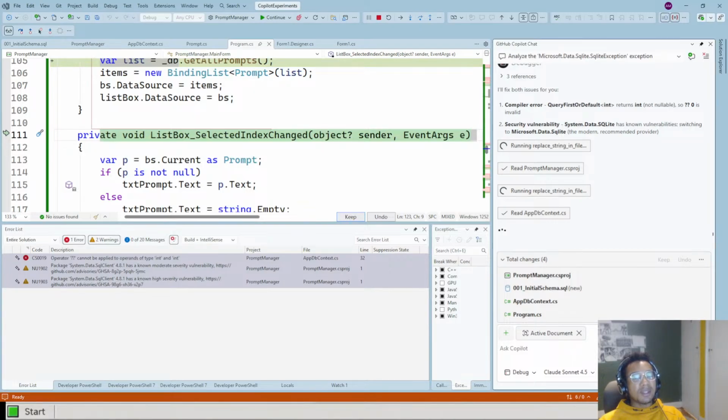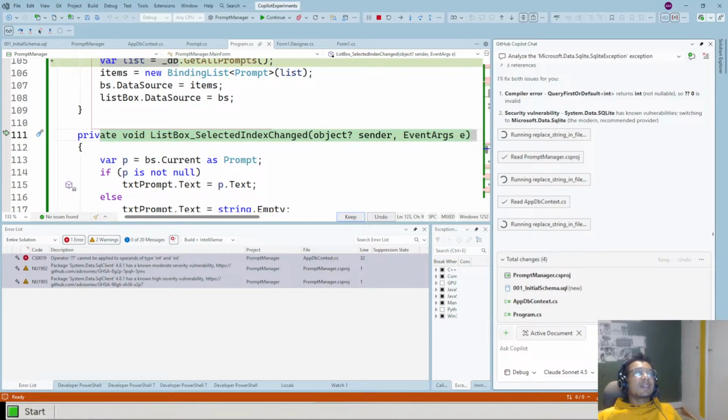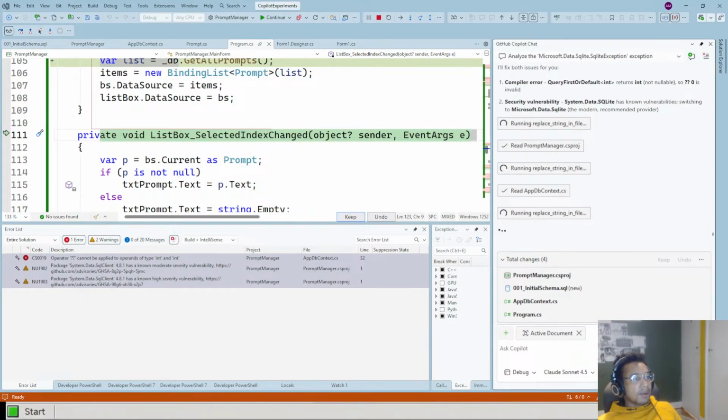Let's try to do everything within this app. What do you think? While we're building our .NET application, we're going to have a little bit of fun with this. This is our info.